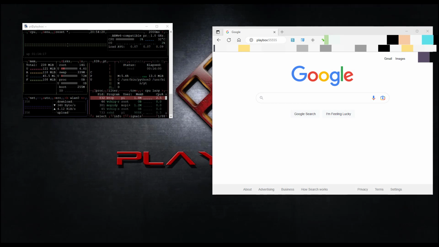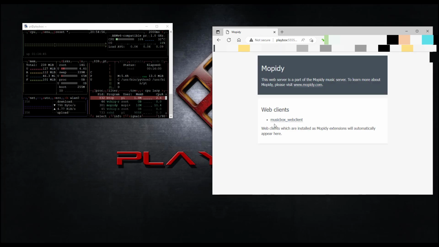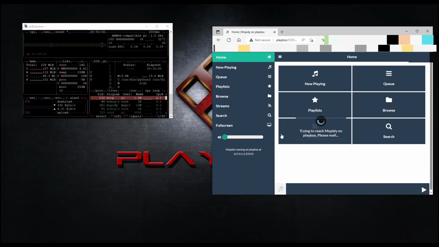Alright guys, so let's see the Mopidy server that I have added. I have BTop showing the process, how it will affect the actual Pi Zero while we're doing it. So basically you open up any web browser and you type PlayBox colon 55555. The 55555 is for the port, and you press enter. So now we get to the main page of the server. We have the web client installed called MusicBox Web Client. I'm just going to briefly show you what you can do.